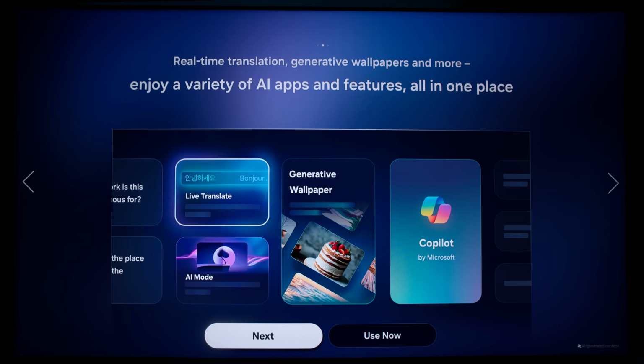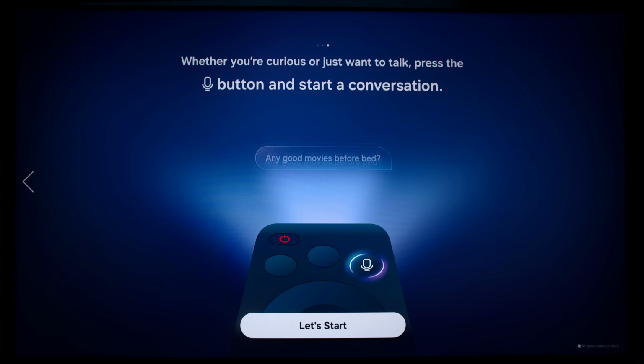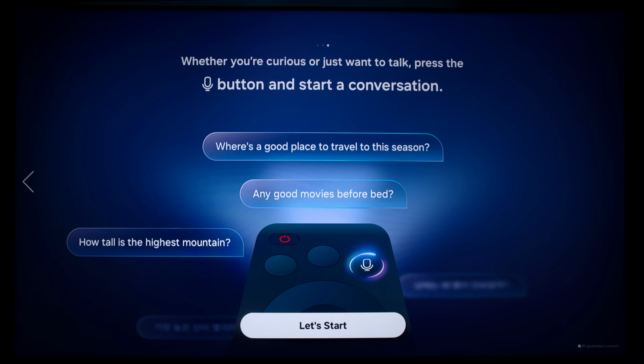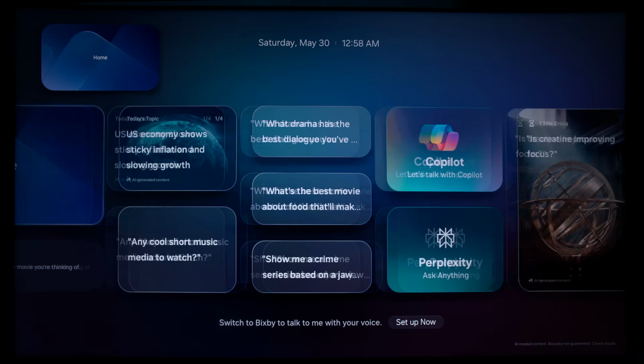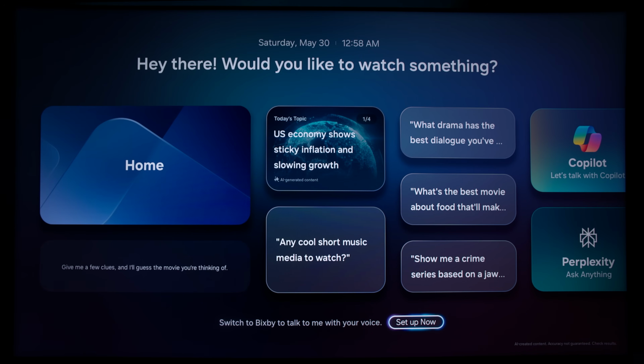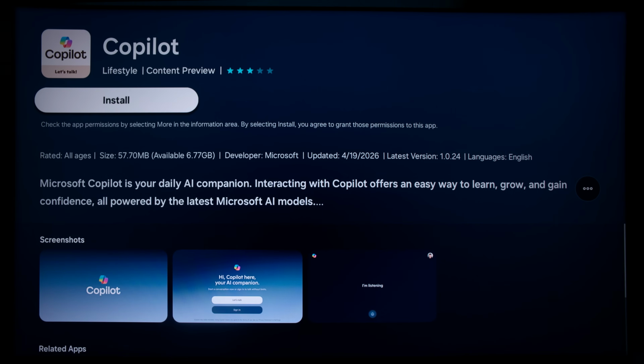So it can be a useful feature if you want to opt into it, but you do have to accept the terms. And like everything else, when it comes with terms, you're going to want to read them over before you accept them. So after accepting the terms, you have your information here on the screen that you can set up to show you whatever you want it to. You have access to the chatbots this way. So for example, I'll click Copilot, but you will have to install it separately.